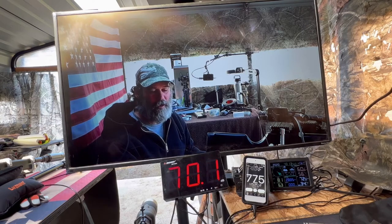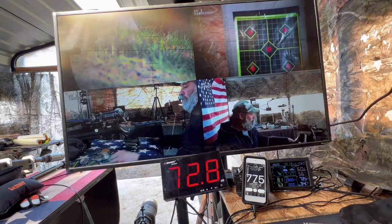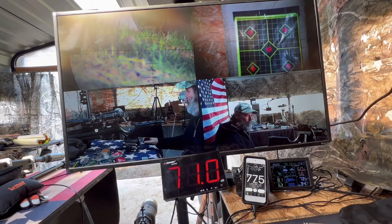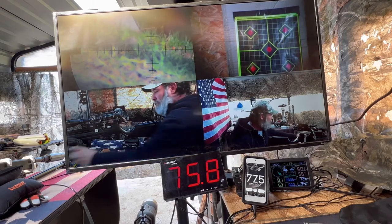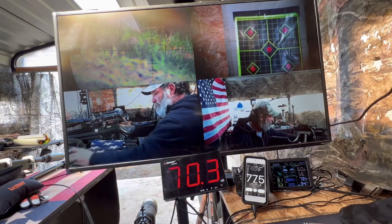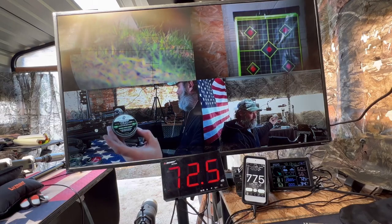All right, guys, so we're gonna go to the quad view, which gives you, I've zoomed it in a little bit more so you guys can see over here where I'm working with my ammo. Then I'll just be putting it over here off to the side whenever I'm done with it, so you guys can see me load up each one as we go. I'm just gonna move some of these off to the side for right now, and we'll start off with these GGOs.